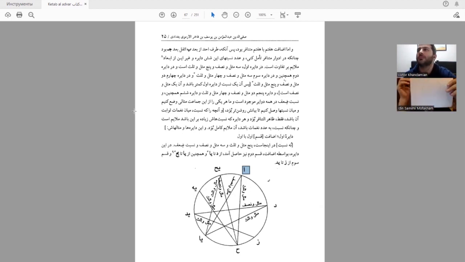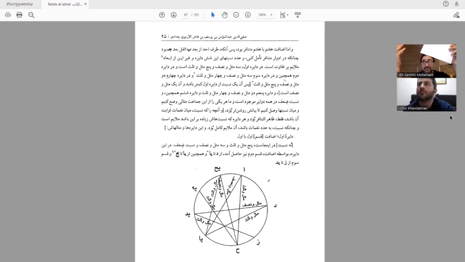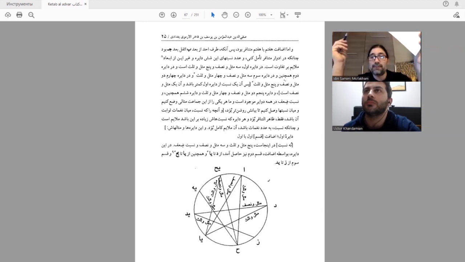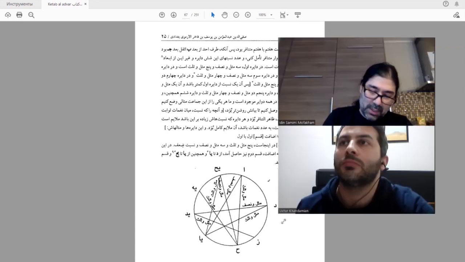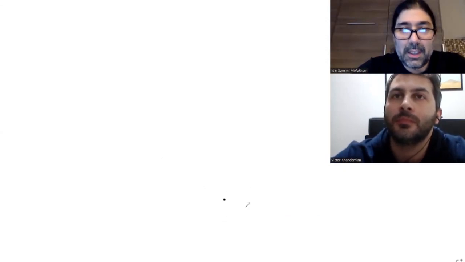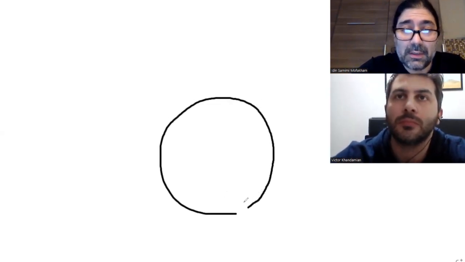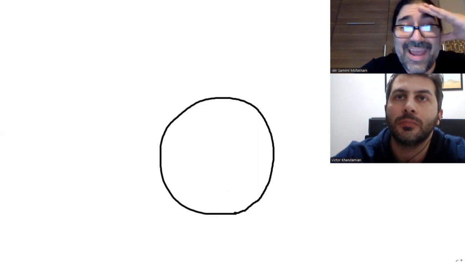A circle in Farsi and Arabic is called dawr, and the plural of that is advar. So the system he calls Advār, Ketāb al-Advār, is the book of circles, and in circles he shows the scales. So imagine your open string, which has the ratio of 1 to 1. In his system, which is called Advār, he creates one circle to show the scale.